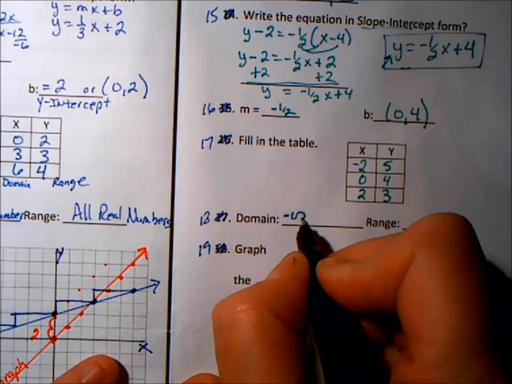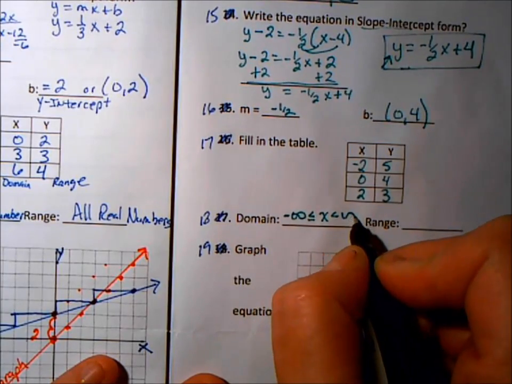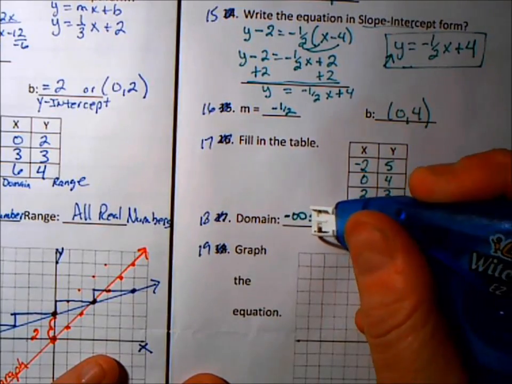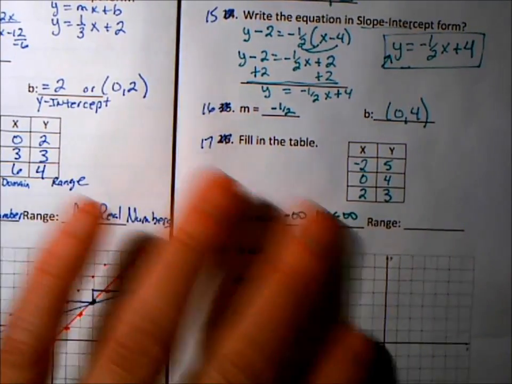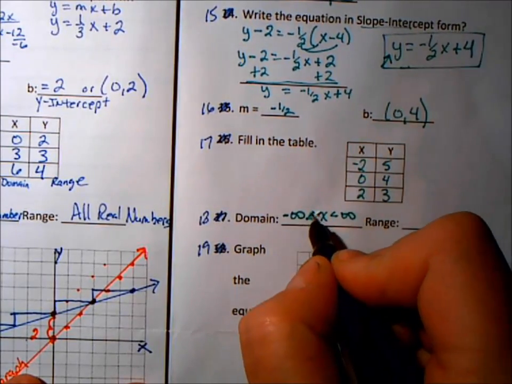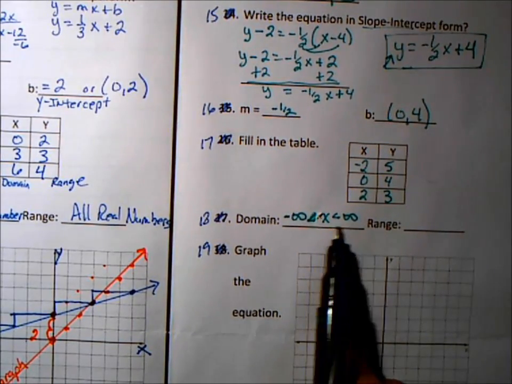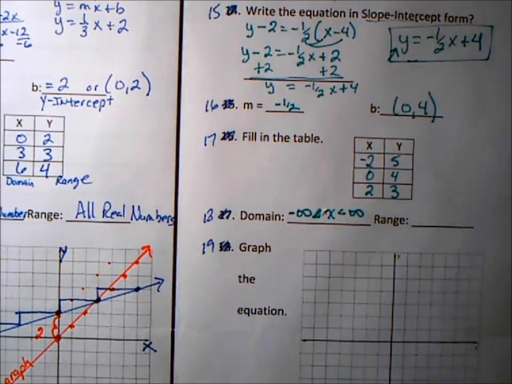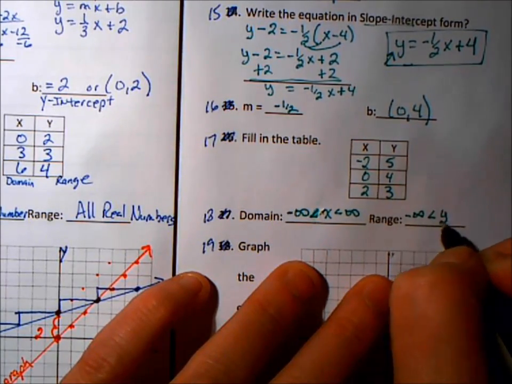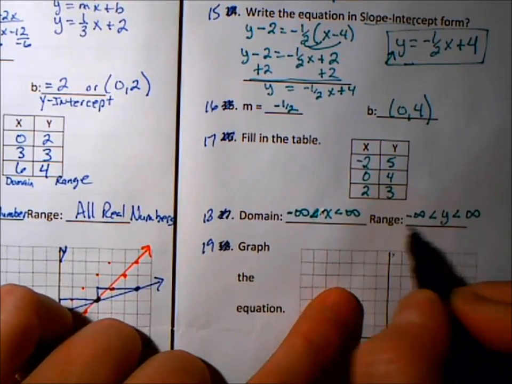So I'm going to say it's negative infinity to positive infinity. I put an equals on that one. I should not have. Okay, it should be x is, whoops, it's smeared. But I have x is between negative infinity and positive infinity, and I'll put that on both of these for this example so you see it. And notice the x is in the domain and the range is the y.